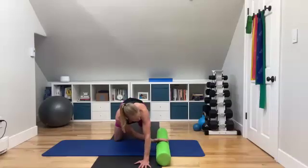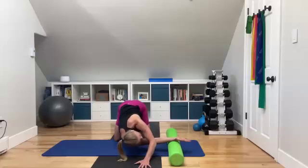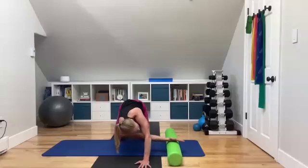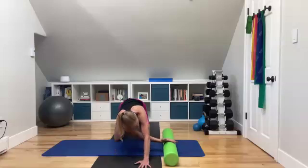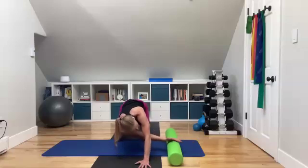Inhale back. Enjoy that stretch. You can hang out there for a few seconds. You don't have to come all the way up. We'll do 2 more. Last one.